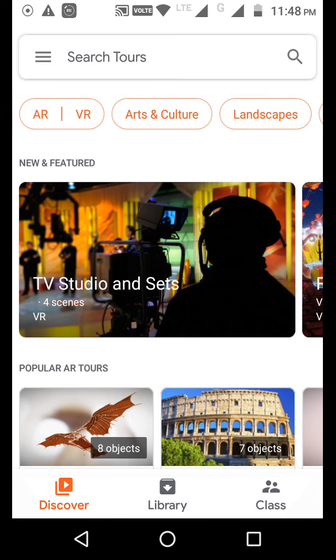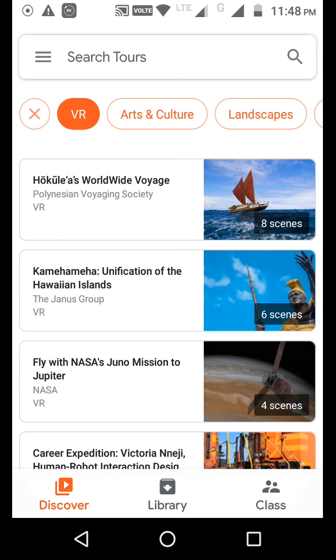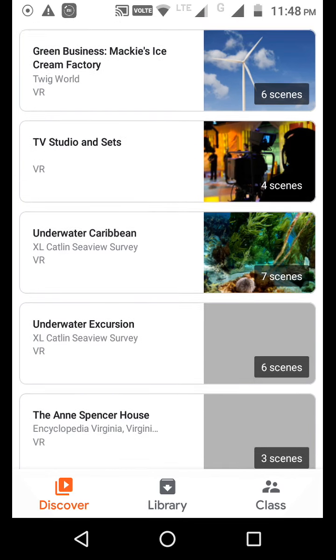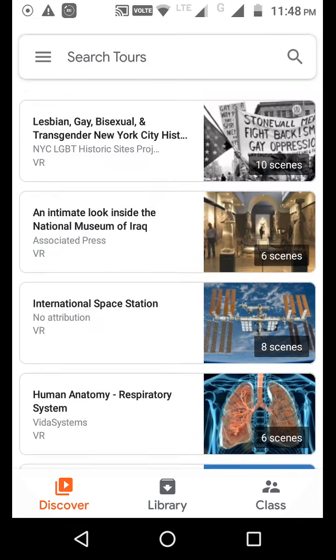Based on your subject, you can choose any one of them. You can click on VR to check out the VR tours. As mentioned earlier, it has 1000 VR tours. You can select any one according to your choice and share it with your students.